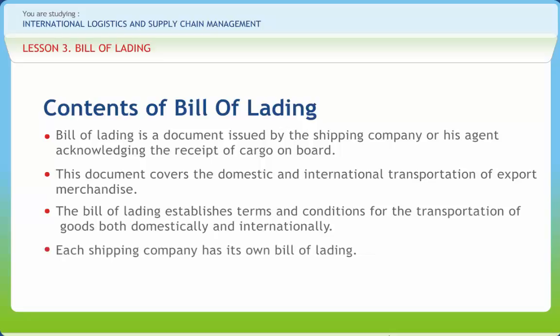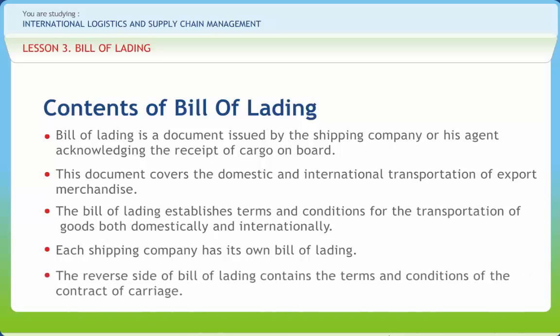Each shipping company has its own bill of lading. The exporter prepares the bill of lading in the form obtained from the shipping company or agents of shipping company. When the bill of lading is negotiated through the bank, it would be endorsed in favor of the bank that would endorse further to the importer on receipt of payments. Bill of lading is made in signed set of two originals, any one of which can give title to the goods. The shipping company also issues non-negotiable copies or unsigned, which are not documents of title to goods but serve the purpose of record only.